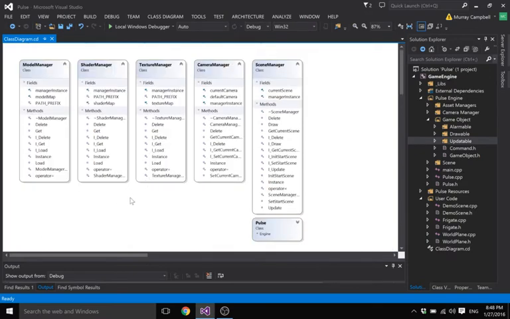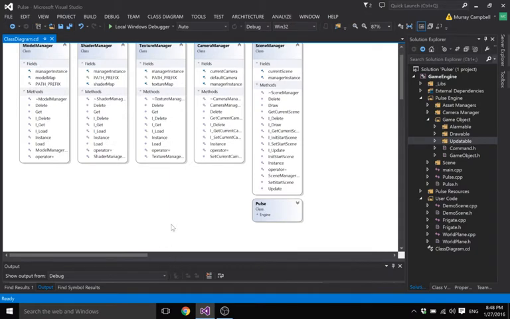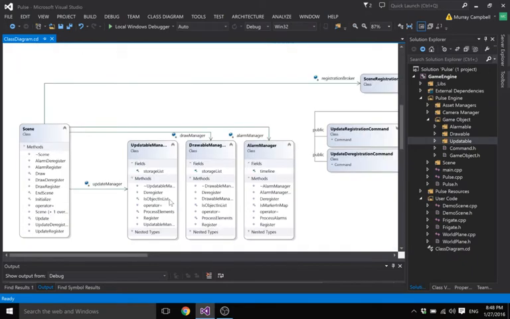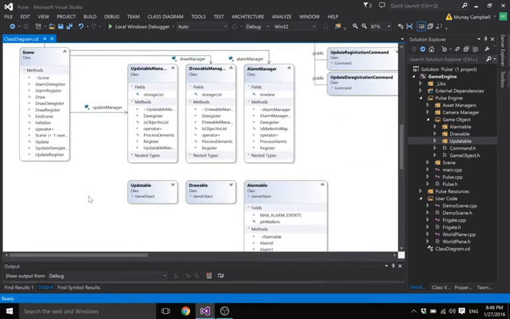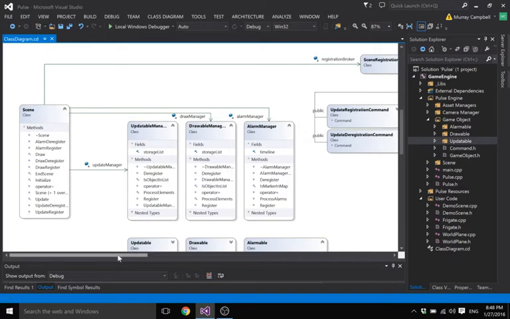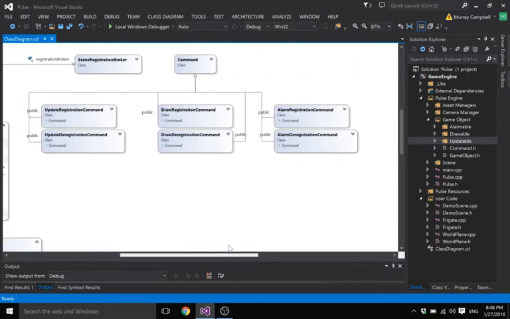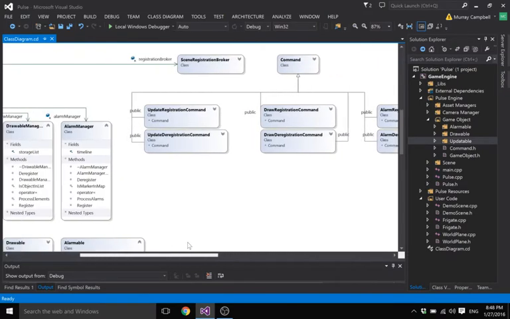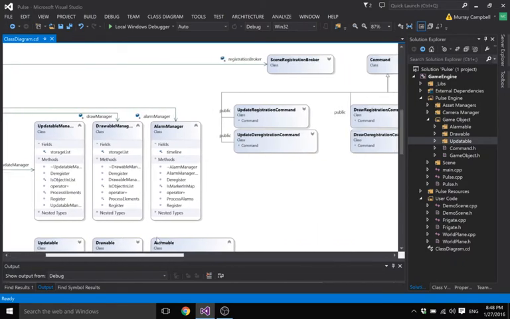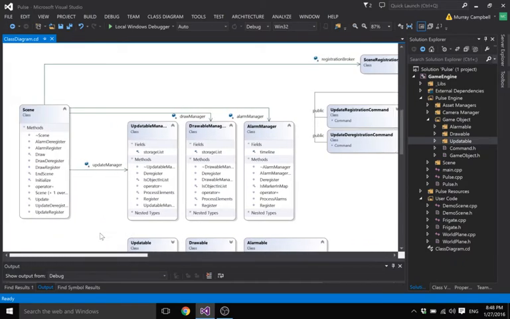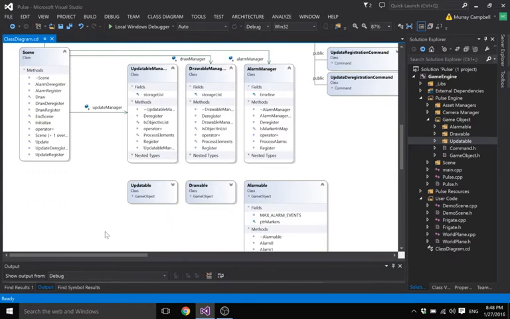Nothing's changed with these managers. I have the new command system implemented with draw, update, alarm. Got this scene registration broker that handles the registration of those commands.